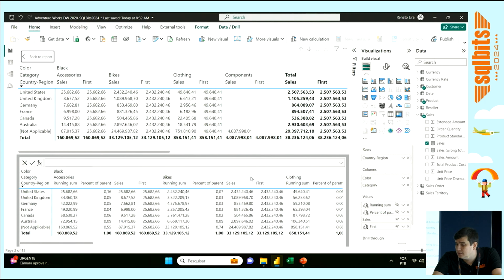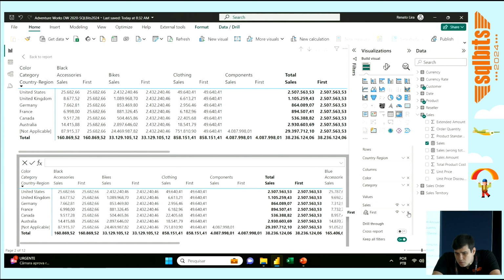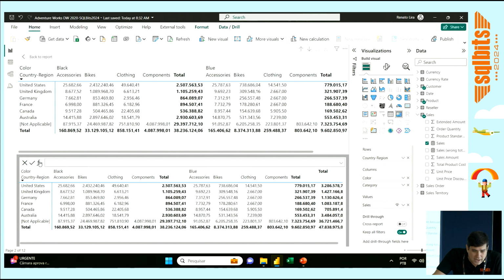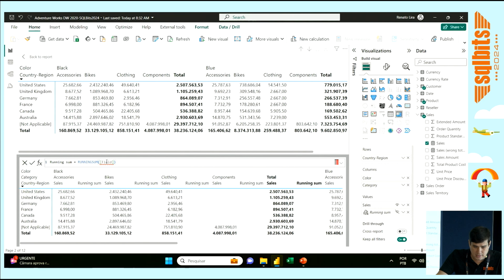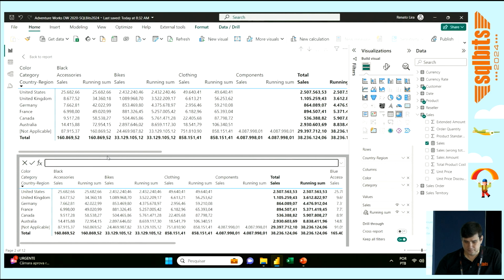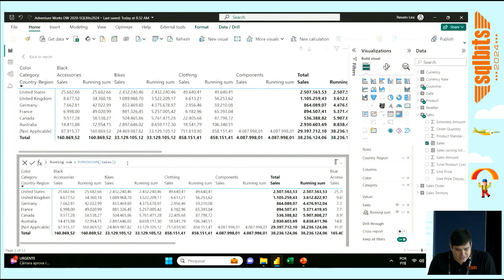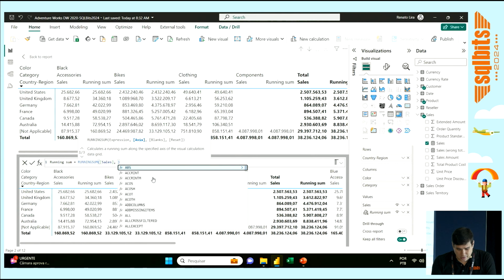I'm going to get rid of some of the previous calculations here and go back to the running sum of sales. If I don't specify the axis, the default is rows if there is a row present in the visual. Otherwise, it uses columns. But I can play with the axis. I can put here columns.